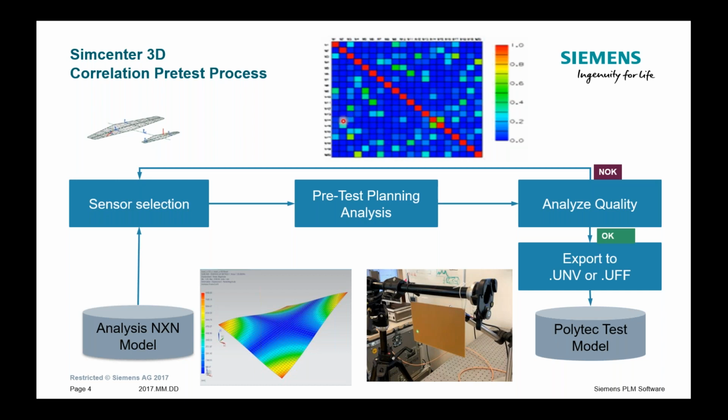And so the modes that come out from a normal modes analysis, from FE analysis, you're going to produce a number of modes. And the idea is to be able to pick the points where you measure in order to distinguish one mode from another. And you visualize this through this MAC matrix display. And then eventually, once you have reduced the off diagonal, you have a sufficient geometry to scan at or to measure at, then you would generate, in this case, we used a universal file, and we exported that into the Polytec database for scanning.